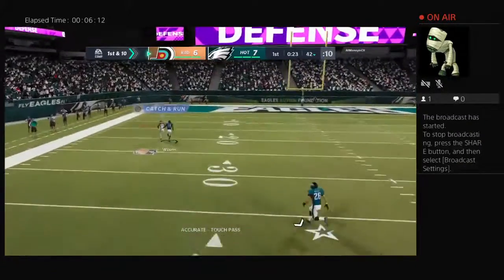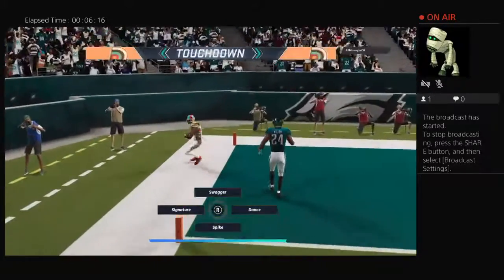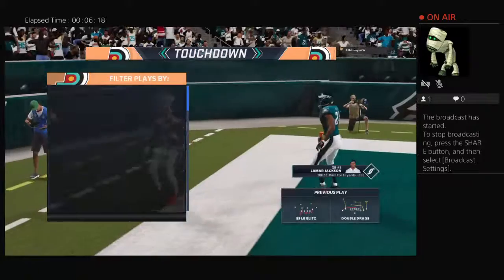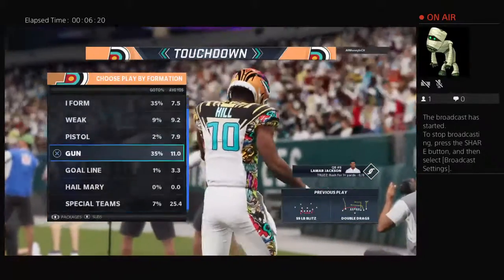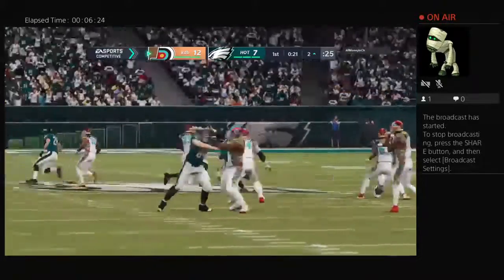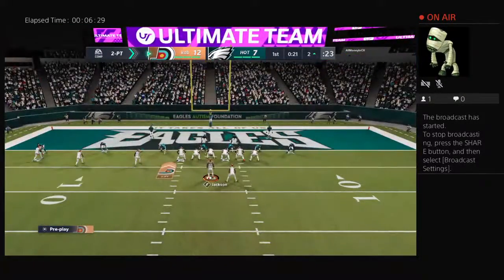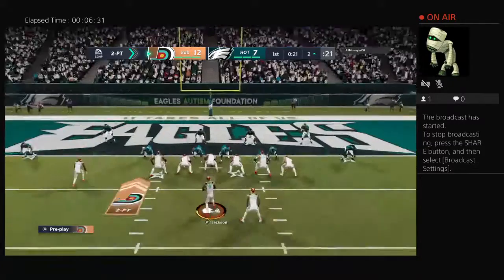And going deep for Hill. This is caught inside the 15. And he will take it in for the touchdown. Tyreek Hill with his second touchdown in this opening quarter. And his guys are going to retake the lead. And now a 2-point conversion attempt forthcoming.